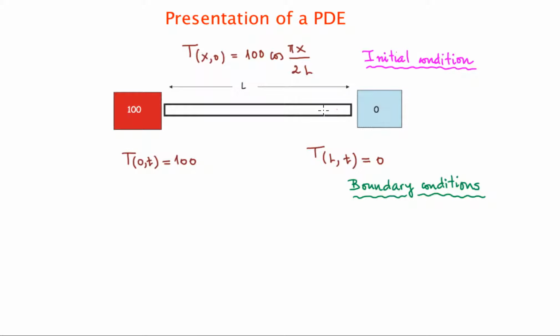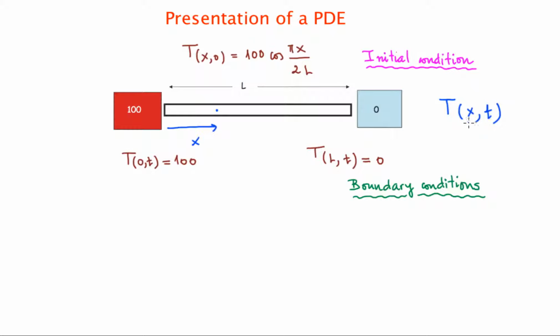So we have a one-dimensional bar here of length L, capital L, and let's suppose that the initial temperature of the bar is given by this expression here. So in general, the temperature of the bar will depend on two independent variables: on x, which is going to be the position of the point in the bar. So let's suppose this is the point. If we take the origin of the axis on the left border of the bar, that will be the x coordinate, which is fixed in the bar, and it is also going to depend on time, on t.